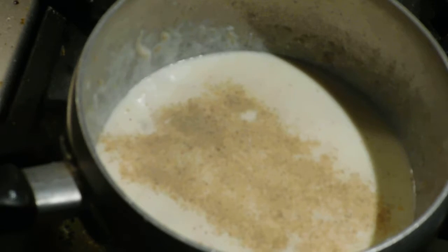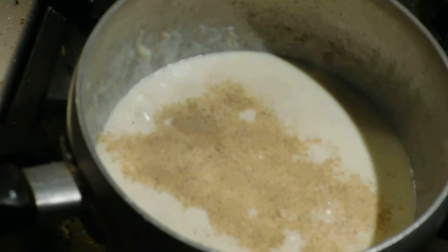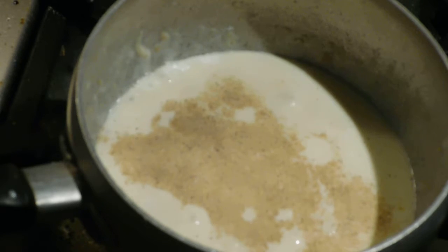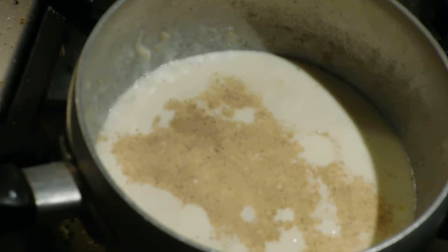White pepper. Why? Because it's a white sauce. Don't fall face first into whatever you're doing. Hand brushes are free. With my salt.